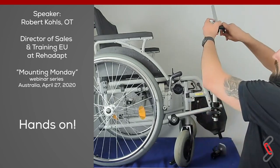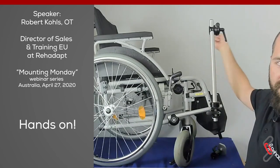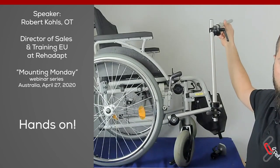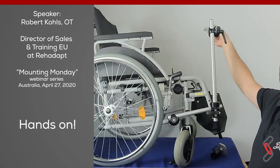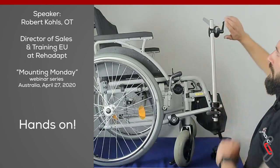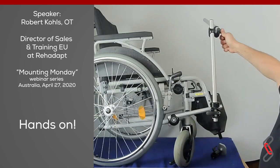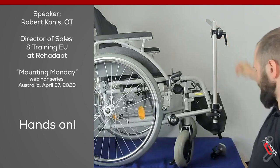So here, this universal joint, as you can see, we have the full 360 degrees adjustability options. And as soon as we have found a good spot that is in a good angle for your customer, you only tighten up the quick shift lever, and then it stays in that position very, very strong.